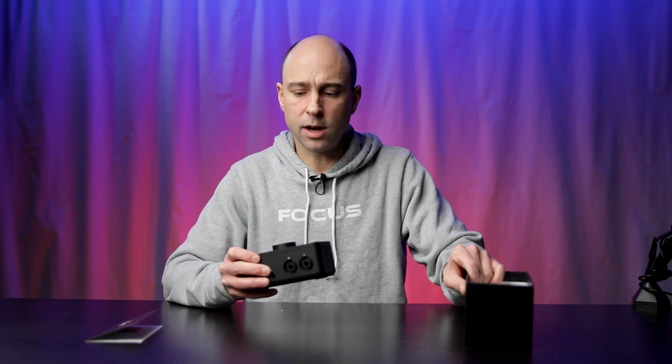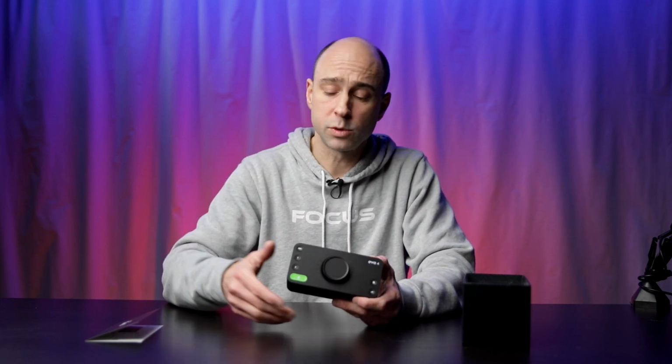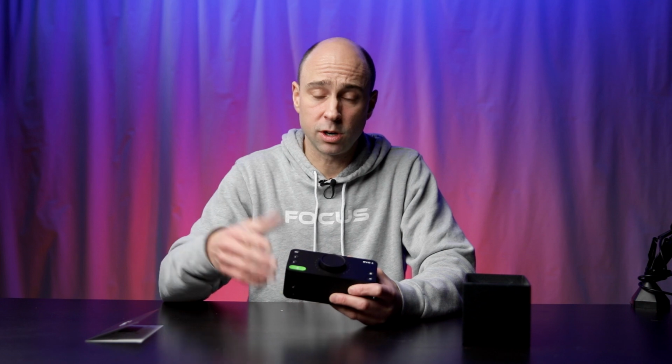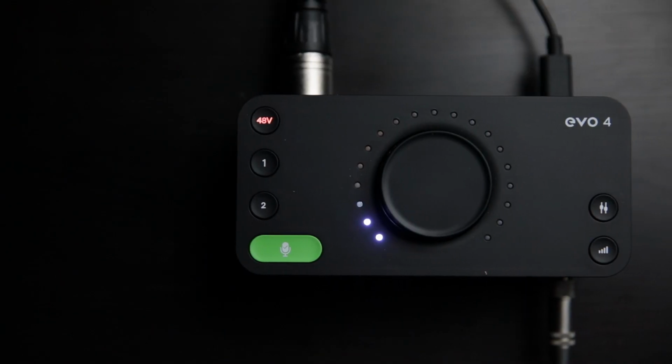Little silica gel, nobody needs that. This guy looks nice. I'm going to say off the bat, it does feel a little plasticky. Although I was expecting that because I watched, like anybody does, right? Went to YouTube, watched tons of reviews on it, and that's what I gathered from what people were saying, that it does feel a little plasticky. But the preamps in here are supposed to be really good. Like I mentioned, I was looking at some of the Scarlett ones, and from what I read and heard and saw in videos, it seems like the preamps in here were better. So that's why I went with this one. And it's a little cheaper too. So hey, why not?